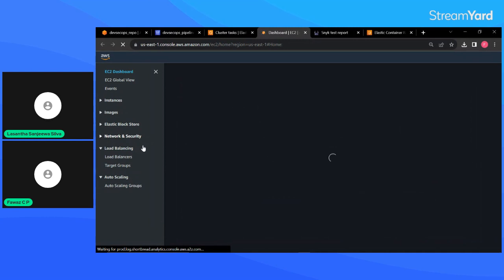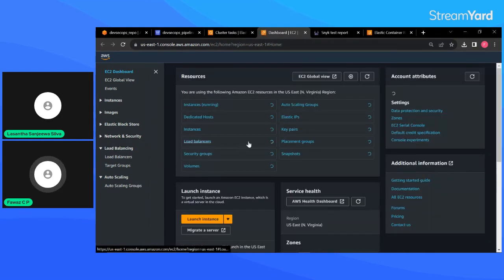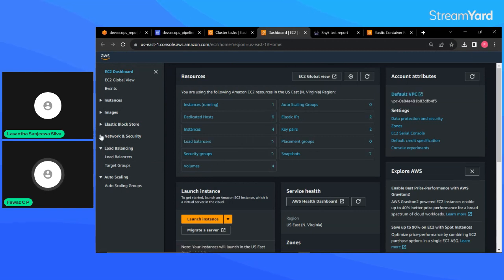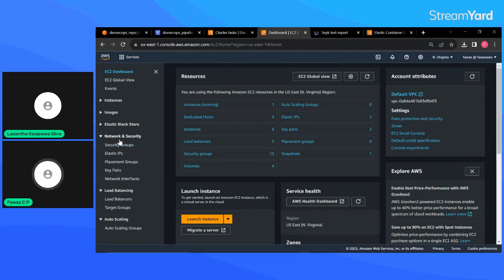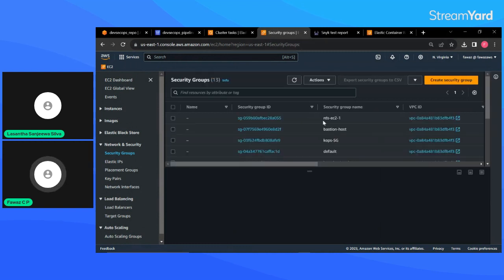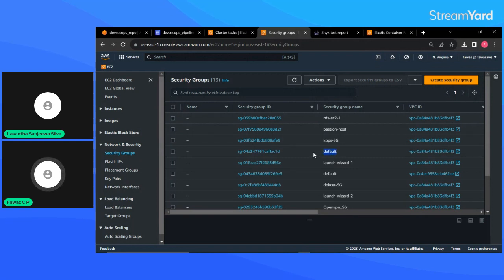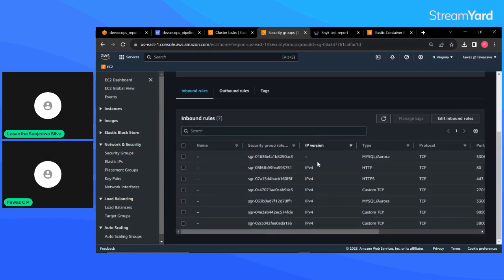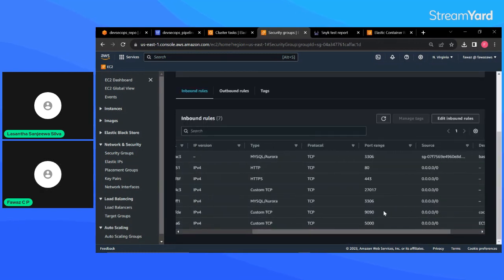Yeah. So you have selected the security group. If you already have an existing security group, you can select that as well. The only thing you need to do is go to your EC2 console, and on the left-hand side, under Network and Security, see the security group. Click on that and copy your security group ID or remember the name of your security group. So this is my security group name. I'm going to select this, and you can see port 5000 has been added.